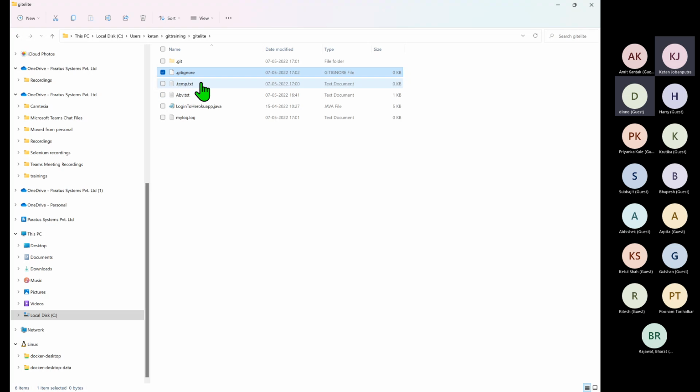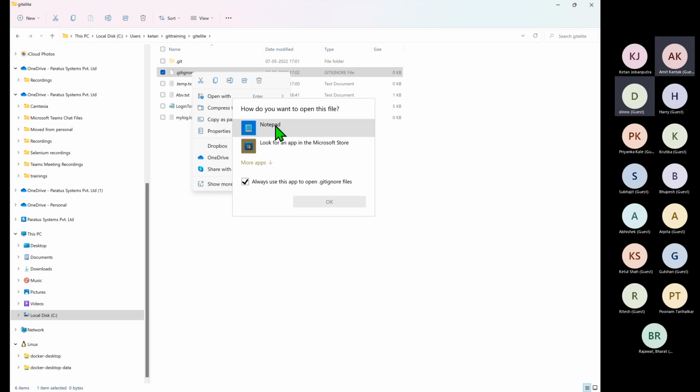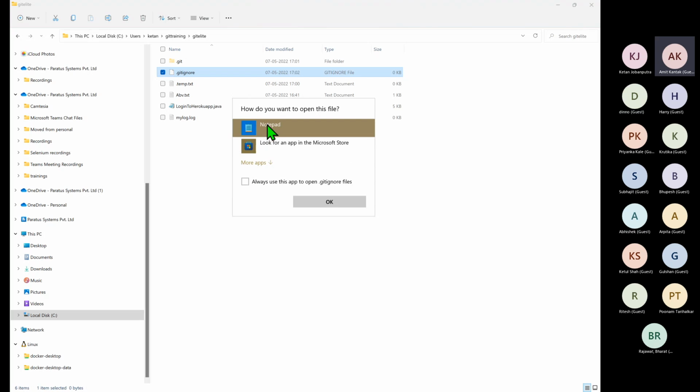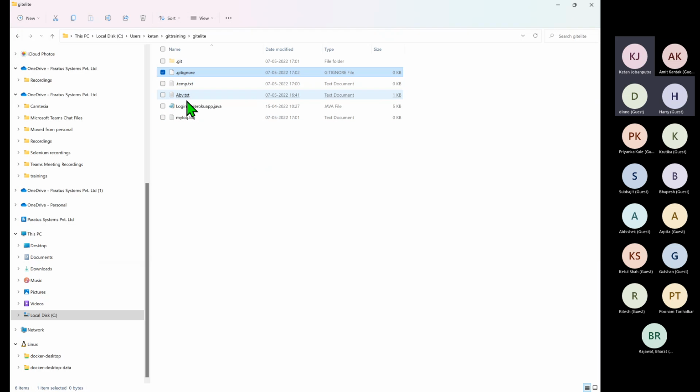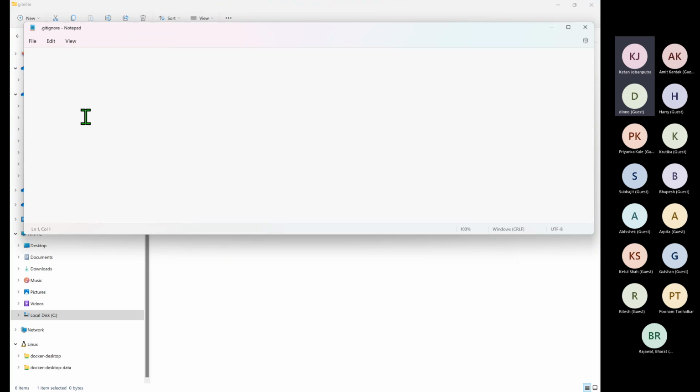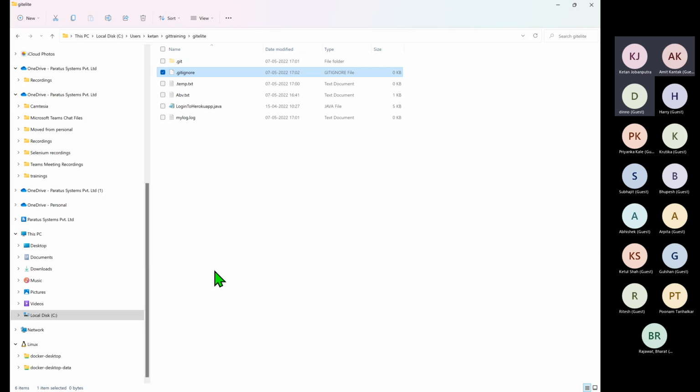Now edit this .gitignore file. Right click, open with Notepad, and give the names of the files you want Git to ignore. Inside .gitignore, I will give all the files I want Git to ignore.